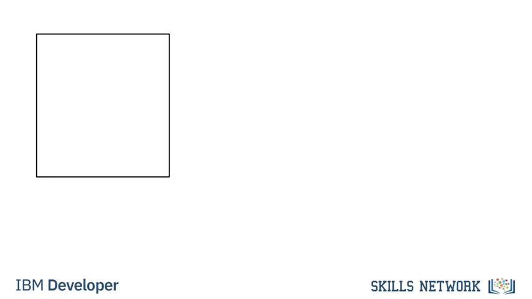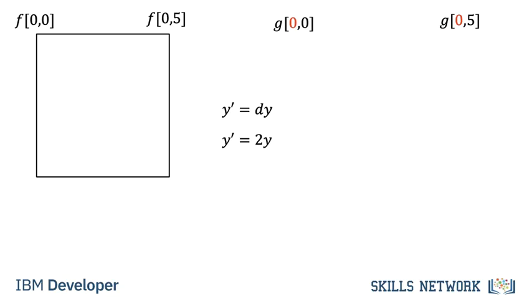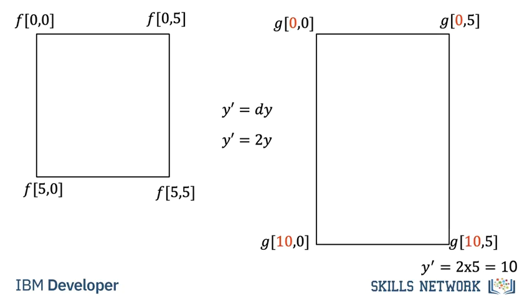We can scale the vertical axis. We will denote the vertical scale factor as d. Let's set d to 2. Nothing changes when applying the transform to the top portion of the image. For the point 5,0, the new value after the transform is applied is mapped to 10,0. The point 5,5 is mapped to 10,5. The result is the image is stretched in the vertical direction. We can use this method to make the image larger. If the values of a or d are less than 1, the image will shrink.